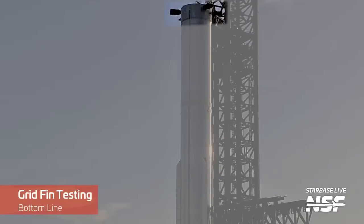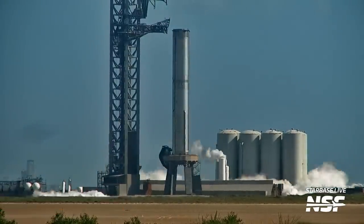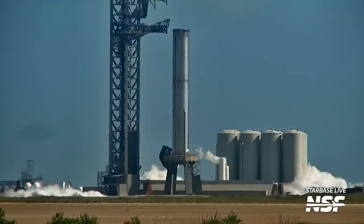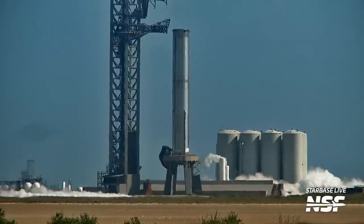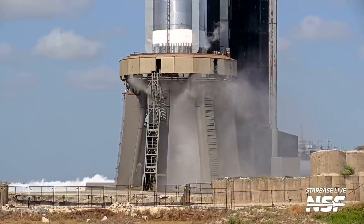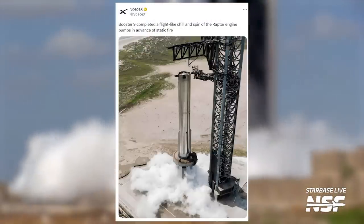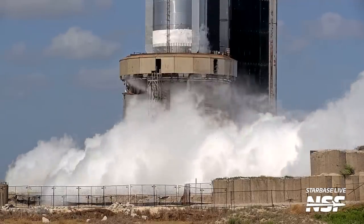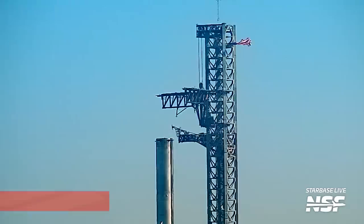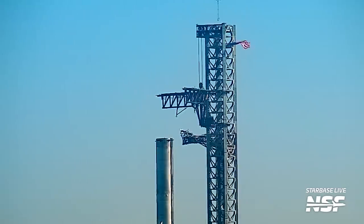Booster 9 grid fin testing was also captured this week — always nice to see these move. The booster will use the grid fins, just as Falcon 9 does, for control as the booster heads back into the atmosphere and during the subsonic phase of landing. SpaceX scheduled road closures on Friday, Sunday, and Monday, and Friday ended up being the day for B9's first round of engine testing. After spooling up the tank farm, the LOX tank got frosty as SpaceX loaded LOX and some methane onto the vehicle. During spin primes, both fuel and oxidizer are used, and you essentially do everything to the engine except ignite the fuel. After starting the Fire X system to check for methane accumulation below the booster, the spin prime of what appeared to be all 33 engines was conducted. SpaceX later confirmed on Twitter that the test was successful. The ship quick disconnect also saw some movement and testing during the spin prime, with the chopsticks in launch position — a variety of systems got to work out during this test.